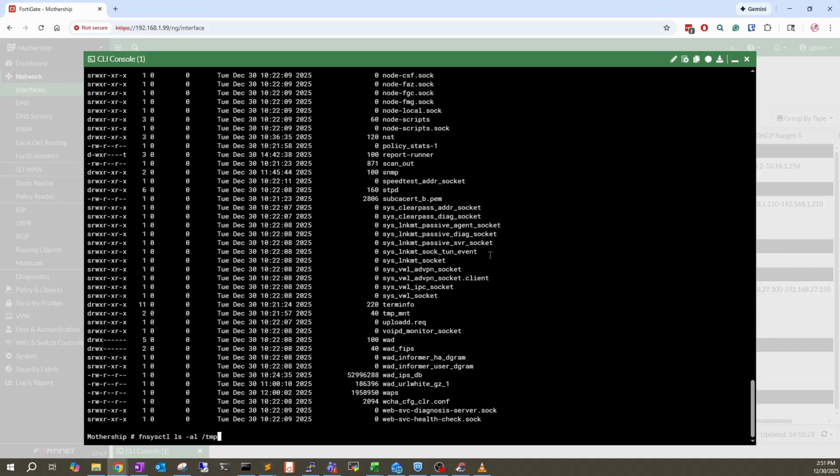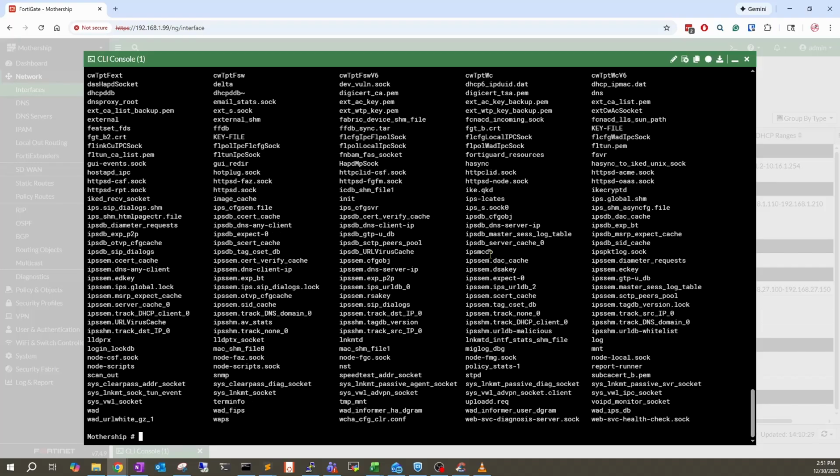So we can try another one with just the A flag on the temp directory. And we can see what this essentially does is we're reading from the same directory, but we're just showing the names, including the dot files. So this is just quickly telling us what's in this directory without all the permissions and the timestamp details. So next we'll move on to some more file commands.